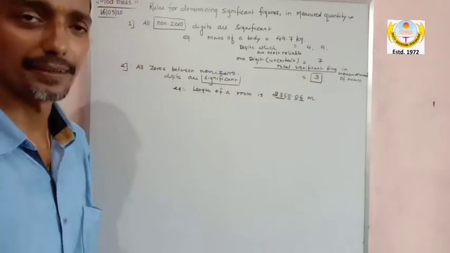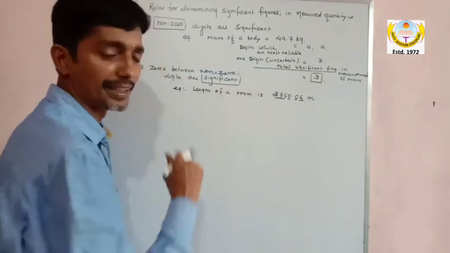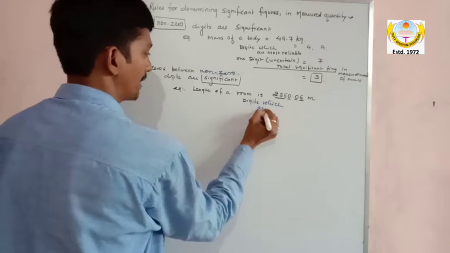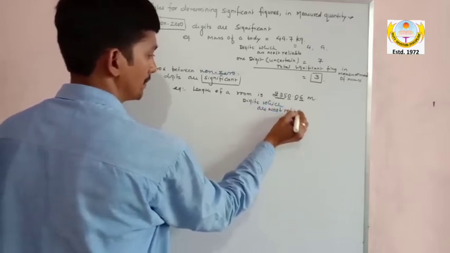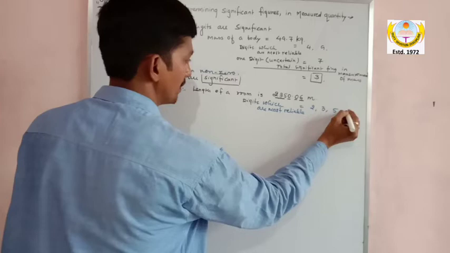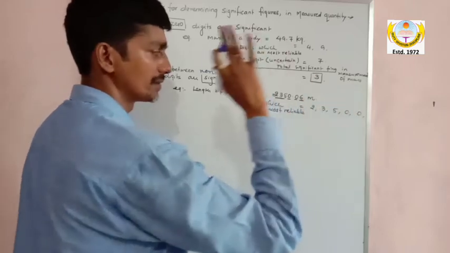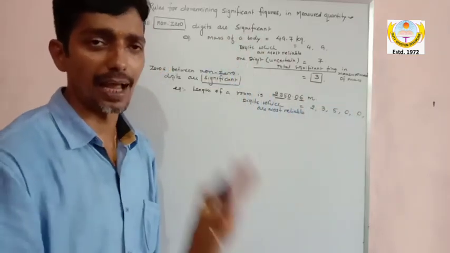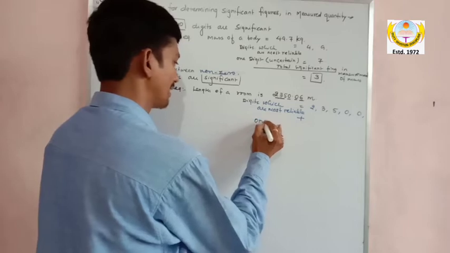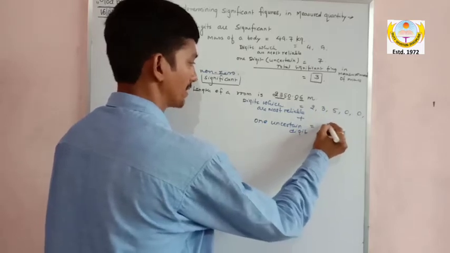and they are significant. Chobe sir, how will you do this? How will you prove with the definition that yes, they are significant, and how much will be the significant figure here? Here, the digits which are most reliable, that 100% people will get, are 2, 3, 5, 0 and 0. This is most reliable. Plus one uncertain digit, and that is, my dear, 6.